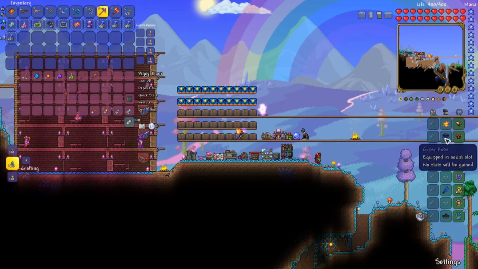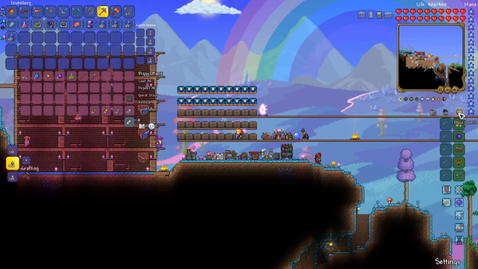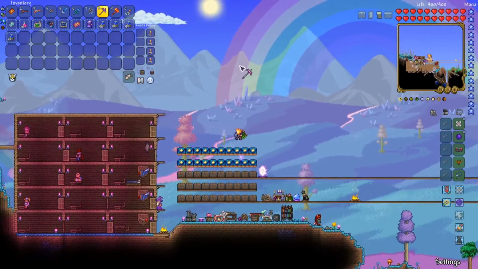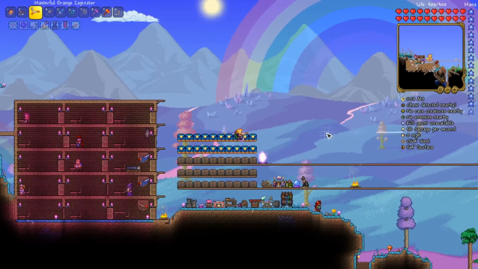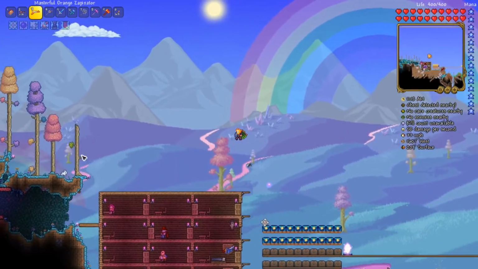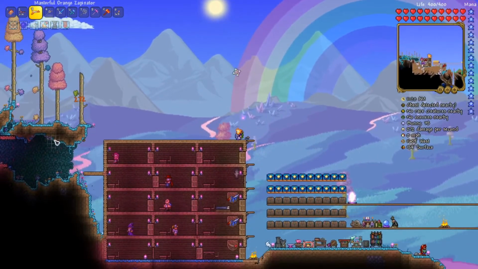All right, let me show you. So I got this for vanity just cause. Got the Companion Cube. Yeah, traveling merchant decided to sell a couple things. Orange Zapinator. Yeah, I got a 2,500 damage crit. Yeah, it's pretty silly.